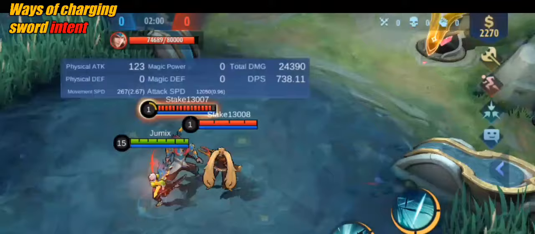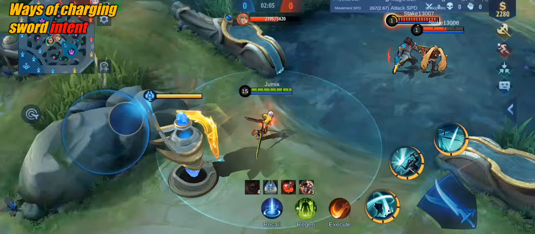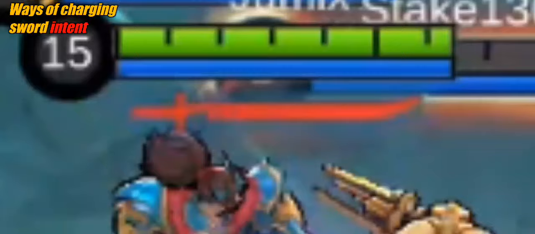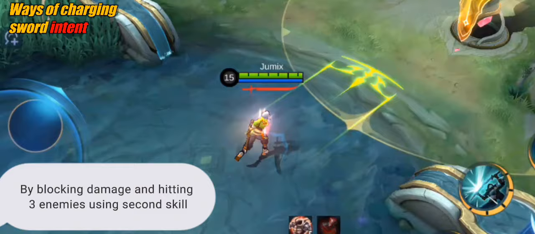Must hit enemies using the first skill. By blocking damage and hitting 3 enemies using the second skill.